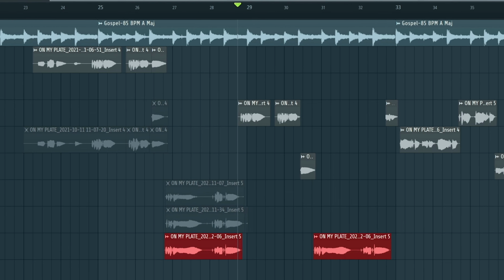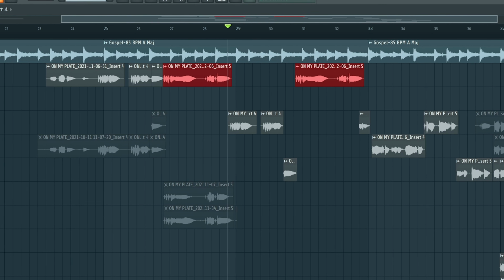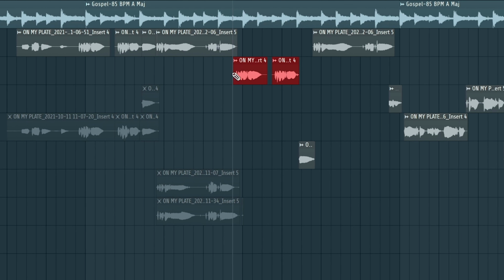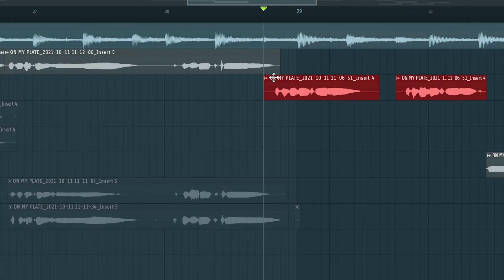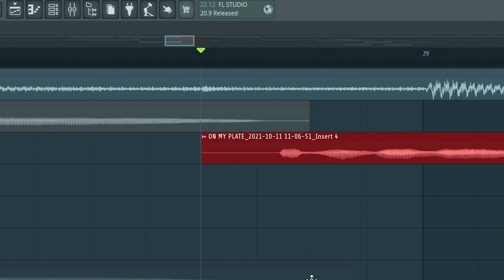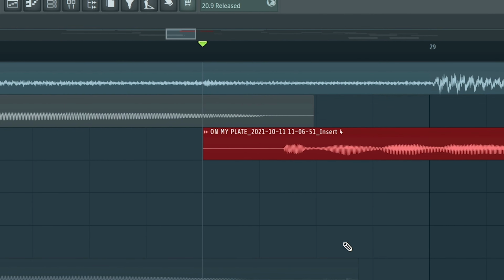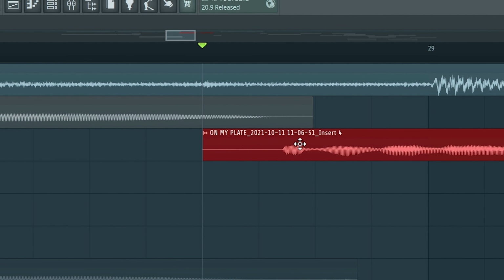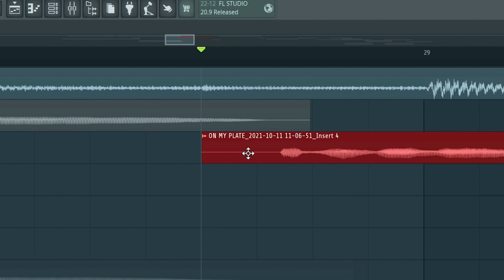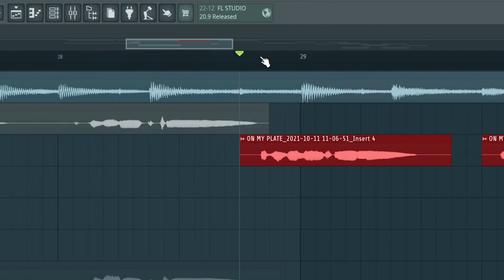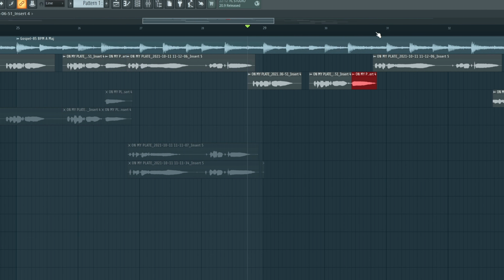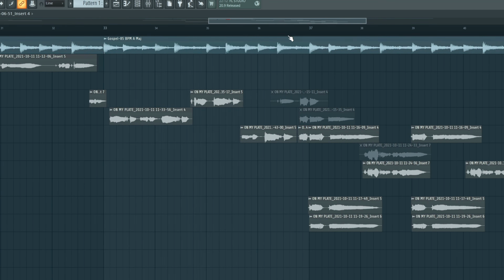We're gonna select the vocal takes, make sure it's all on one row. This is why it's important to put this in a different track if it is overlapping. As you can see in this case, it is just barely overlapping. The start of this vocal take and the end of this vocal take are, you know, too close for comfort if you ask me. So I'm just gonna put it in track 3 so it's kind of separate from each other. And I'm gonna place this one in track 3 as well. And we're just gonna finish this out here.